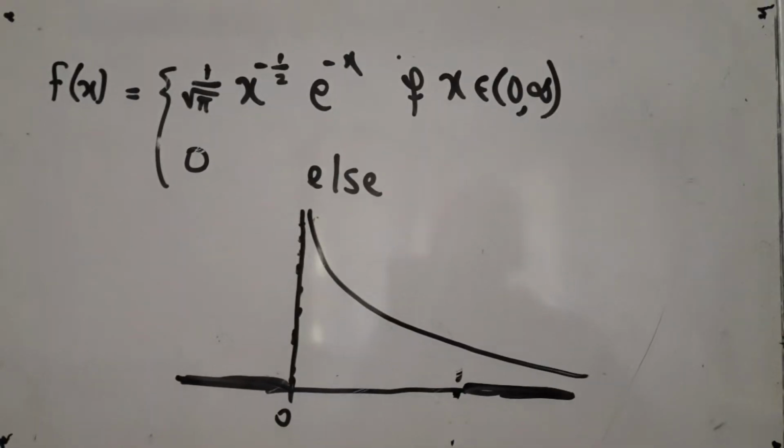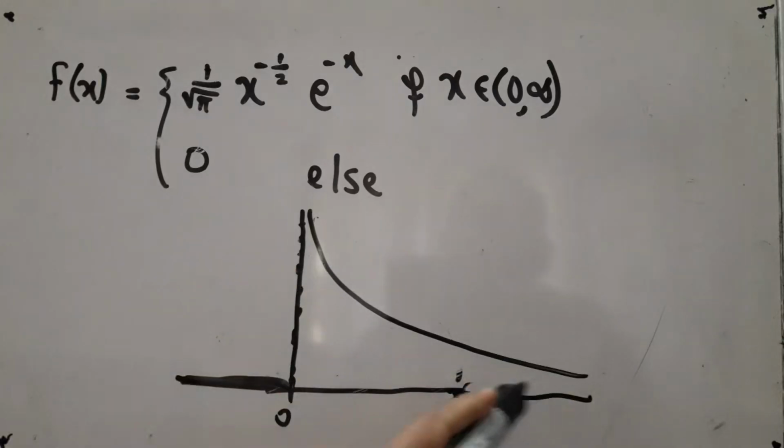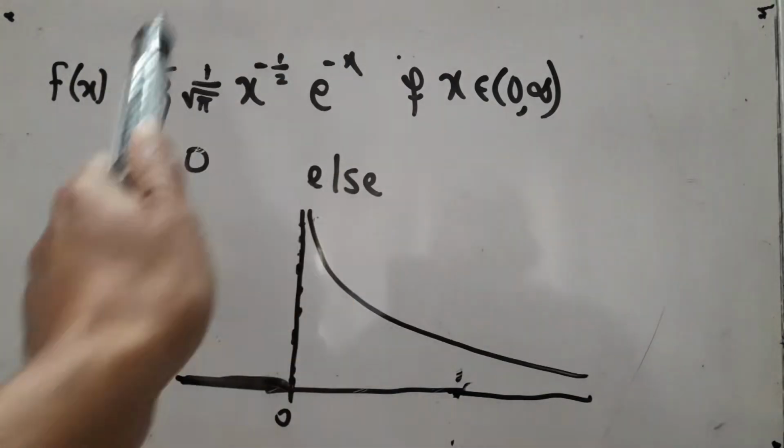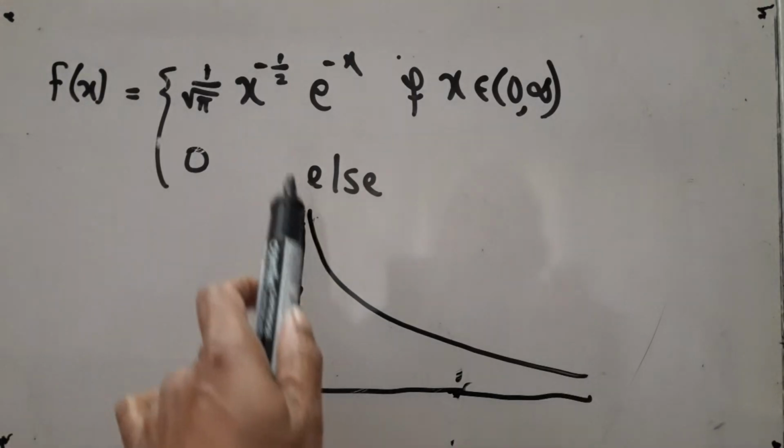Now here is one yet more complicated example where the supporting interval itself is unbounded. It is 0 to infinity, and the function also is unbounded. It is going towards infinity up there, and you can check that this total integral is 1, but that is again not very easy owing to the nature of the integrand. But it is possible to show that the total integral is 1, and of course it's a non-negative function, so it is a density. So this gives you an idea of the different types of densities that we can get even in our restricted class, where the things are supported over a single interval and it is continuous.